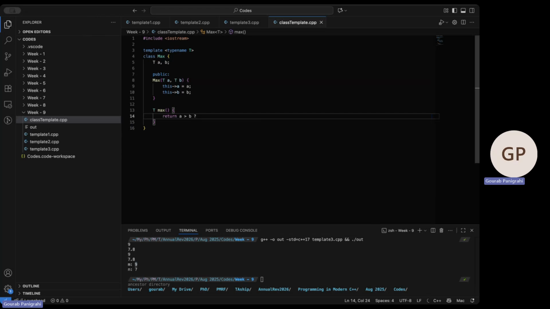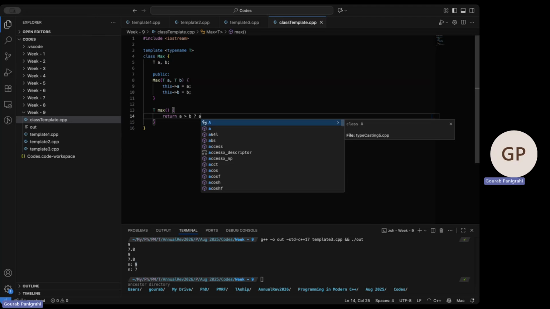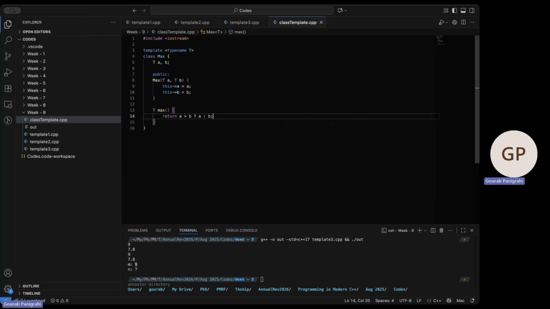Have a question mark. If A is greater, then we return A, else return B. Syntax wise, don't forget the semicolon when you complete the scope of the class.